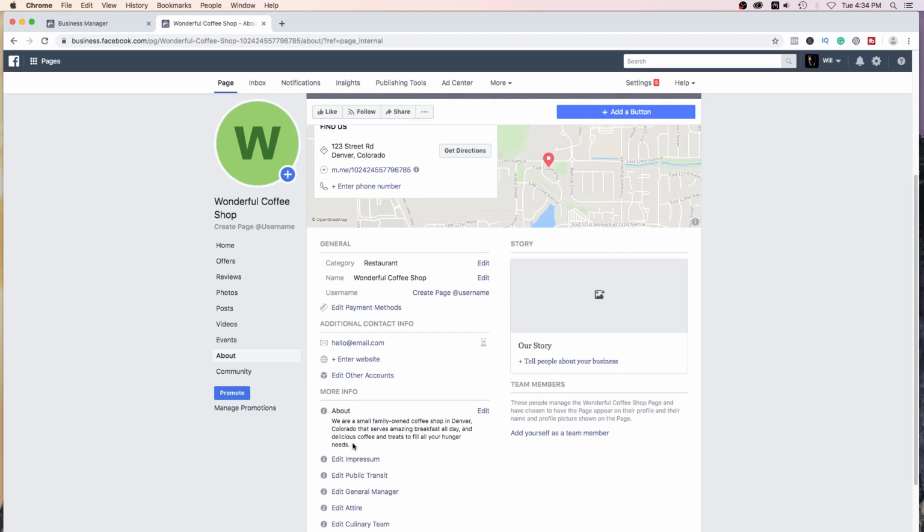So think about the keywords that your customer would be searching to find that business, and you also need to, it's going to pull the address from here, but it doesn't hurt to additionally put the city that you're in here. That helps the optimization for more people to find you for the keywords.